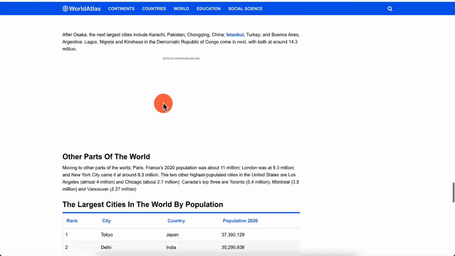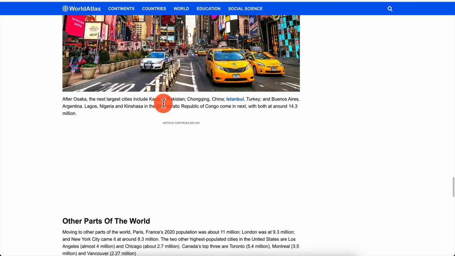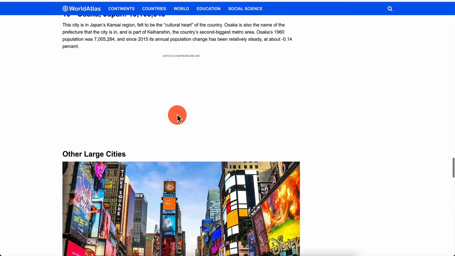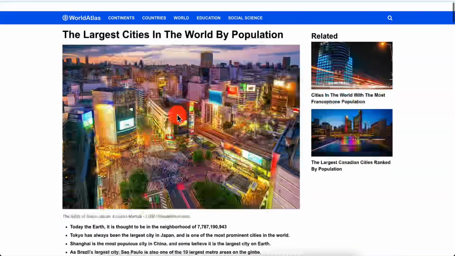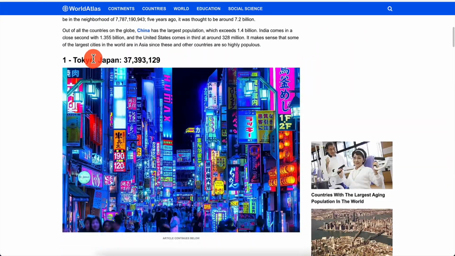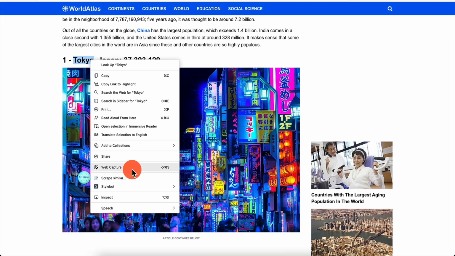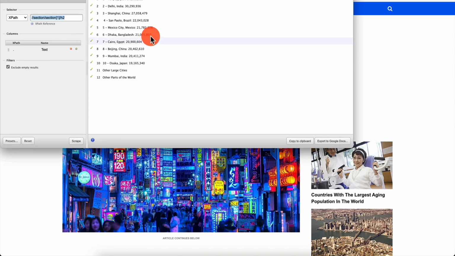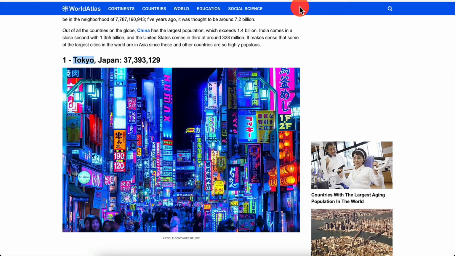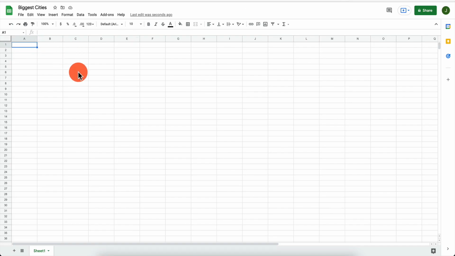Now, what is this going to be? How many cities? It's not going to be 200 or a million cities. It's just going to be like, I think 10 cities. So very, very quick list. So what I'm going to do is I'm going to use a plugin called Scrape Similar just to scrape this list. And now I have 10 cities actually. So I'm going to copy this. I'm going to go into my Google Sheets here, and I'm going to paste it.